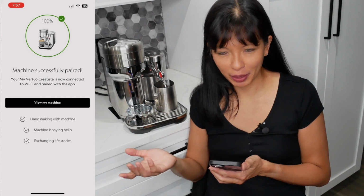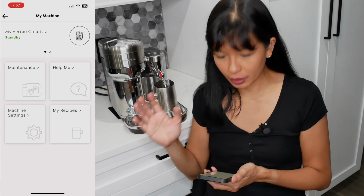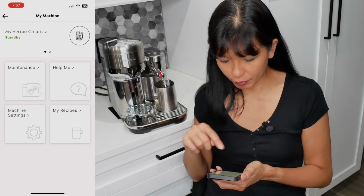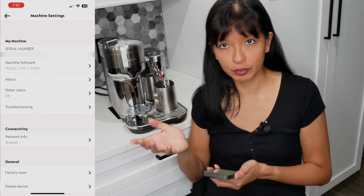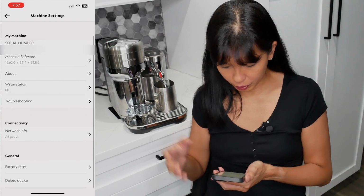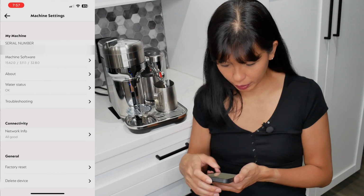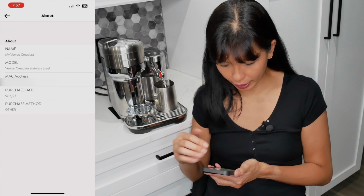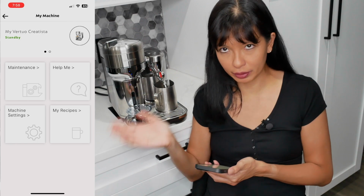Excellent! I have successfully paired my mobile app to my machine, and I'm going to hit View My Machine, and here are the choices it gives me: Maintenance, Help, Machine Settings, Recipes. If you hit Machine Settings, bottom left-hand corner, or if you hit the picture of your machine, it gives you the exact same information. It gives you the serial number, my network info, all good, troubleshooting, and an about my machine section. It's a Vertuo Creatista, stainless steel, MAC address, and then standby. It is in standby mode, it's not actually making coffee.